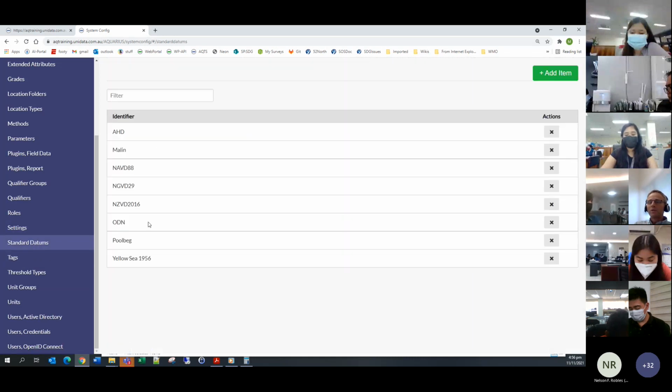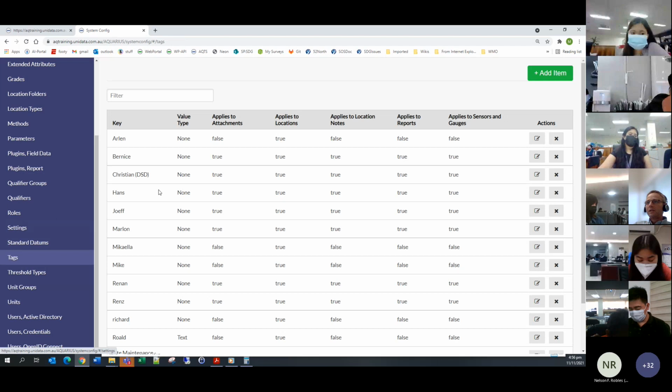This is where we load the datum. So we're saying you could put other ones in. They're basically just a list of names. So if you're one for the Philippines, you would look to add that in here and potentially remove the ones you don't want. Tags, we looked at this. We use them in a simple way, but this is the list of tags and where they apply. Tags are becoming more and more important part of the system.